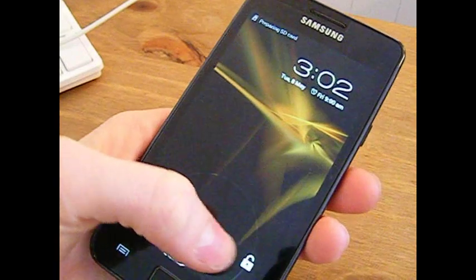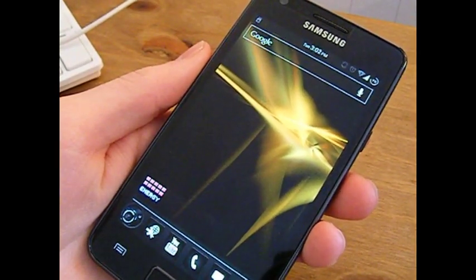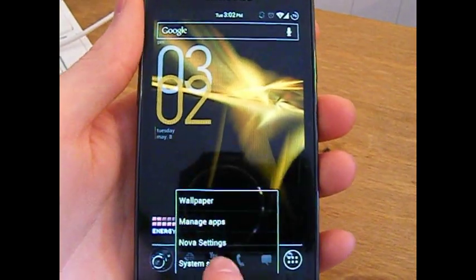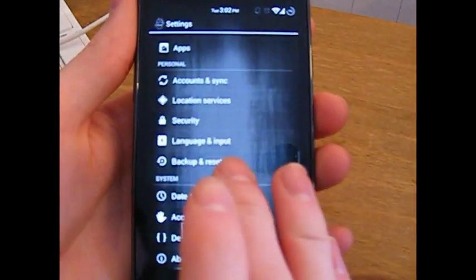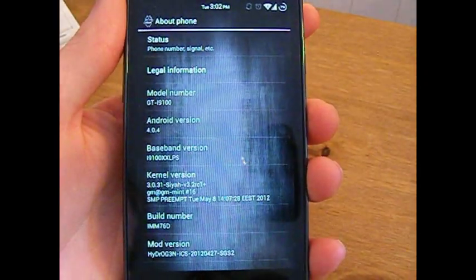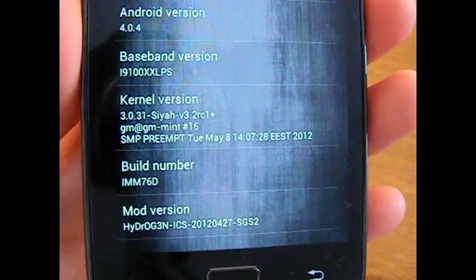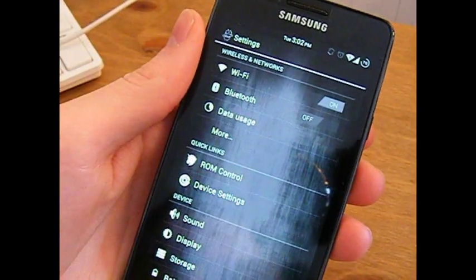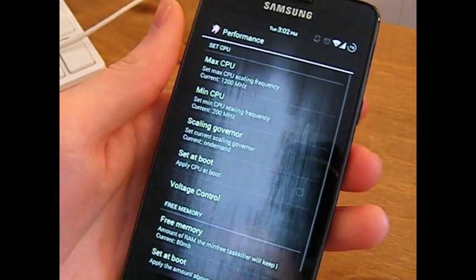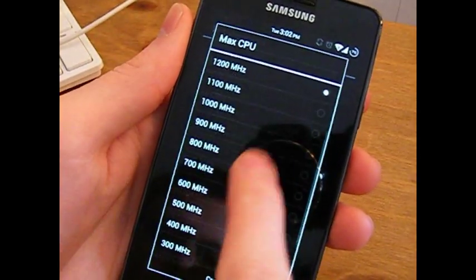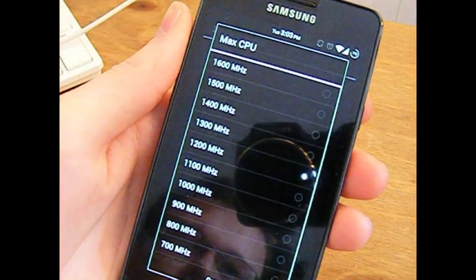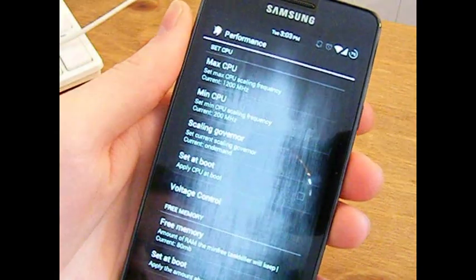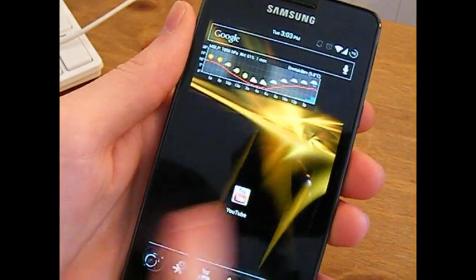So here we've got the common Android is upgrading area, and as you can see we've booted up fine, it seems. I'm going to let everything start up first, it shouldn't take that long, and we'll just see if the kernel's installed fine. We don't seem to have any problems here. Let's go into About phone, and as you can see the kernel version, SiyahKernel, is there. This kernel also brings the feature of overclocking, I believe. Max CPU, yep, you can now overclock to 1.6, so that's interesting. I don't think there's any need for that personally. I believe it's going pretty fast even without overclocking.